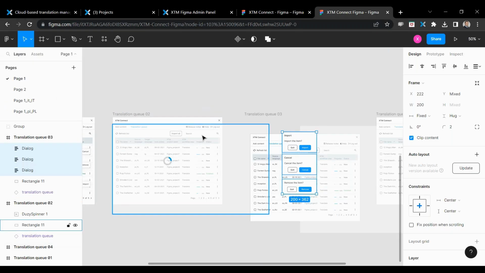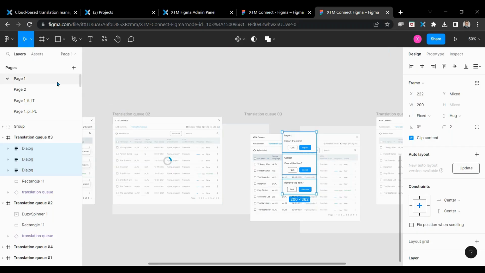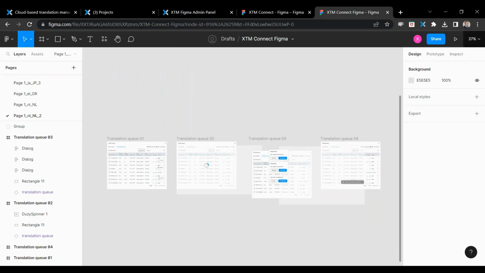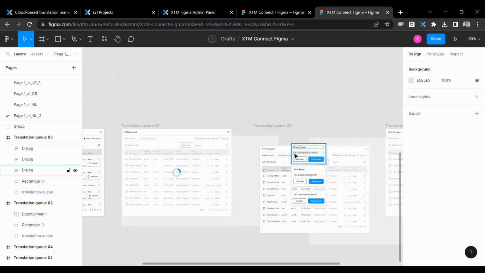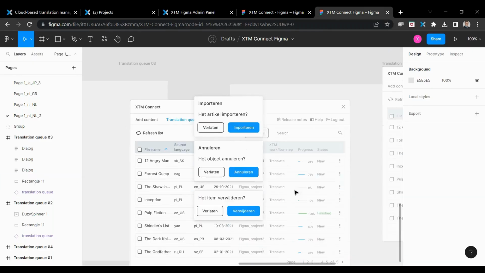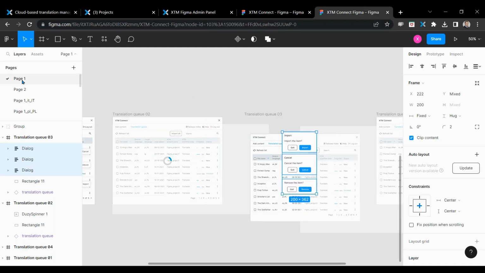So that's all good and well. I want to see, what does my file look like, or what does that particular one look like? So I come up to my pages and I'll just scroll down. It's the last page over here. When I click on it, let me just bring this up, and I've got to remember to increase the background there. Well, now actually see, let's increase this a little bit more, is that all of my Dutch is in there. So I've got the important, our article, everything like that. So this just shows the content that has come back, and I'm able to see and select it all. So that concludes the full round tripping of our Figma connector.